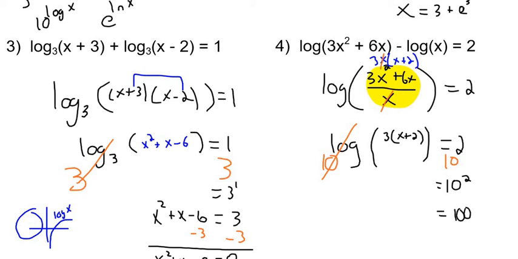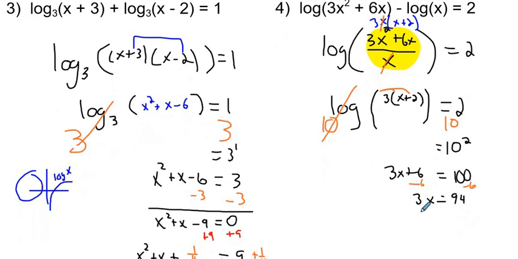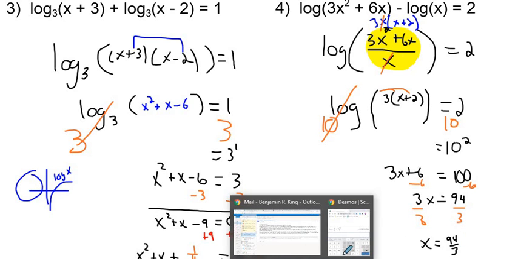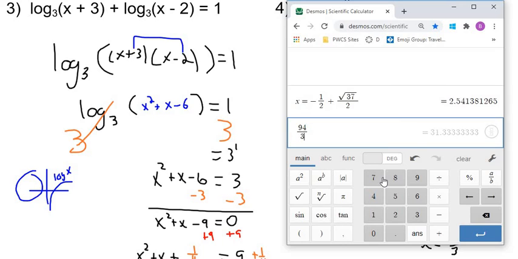Okay. And then this, of course, I've got to put that back together, right? So I actually get 3x plus 6. Sorry, I put the 6 down first on accident. So 3x plus 6, and then I would subtract 6 on both sides, giving myself 94, right? Because I subtracted 6. And then I would divide by 3 to get my final answer. Okay, so I don't even know if that reduces, so let's just double check. Okay, doesn't appear to share a multiplication table. So 94 divided by 3 is 31 1/3, but that's not actually going to reduce, because if I toggle that, you see that that's the answer.